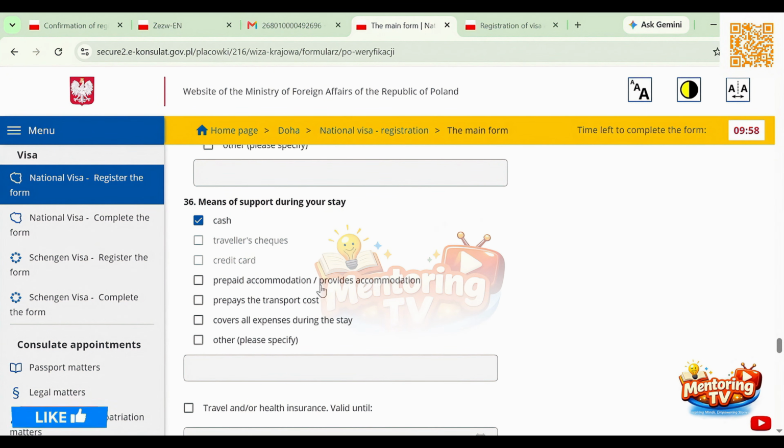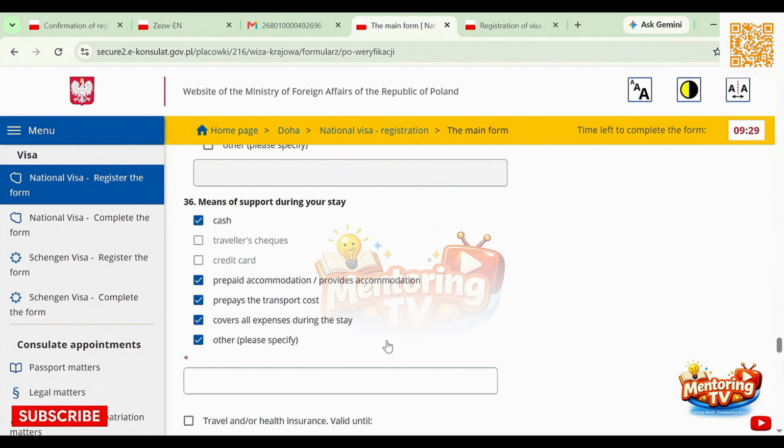Means of support, we have cash. Okay, I'm going to take cash. Okay, prepaid accommodation, the company will cover that one, provided by the company. Okay, transport costs, if covered by the company.